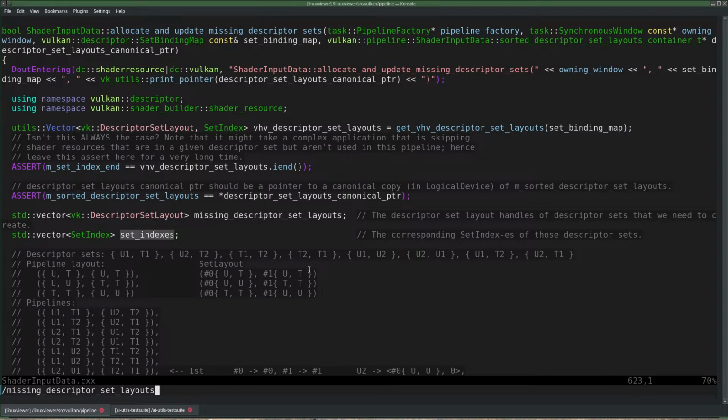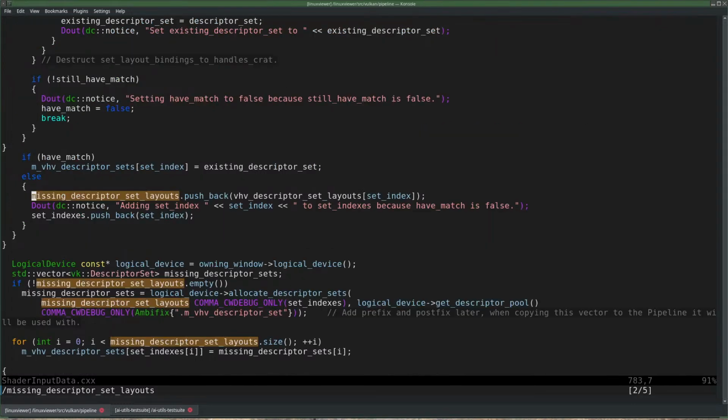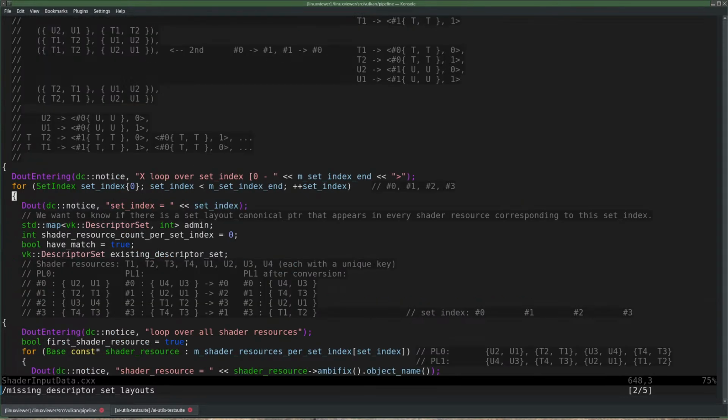So these set indexes are even more important. But the question is, where does this set index come from? And that set index comes from, well, just a hard-coded loop, I would almost say.